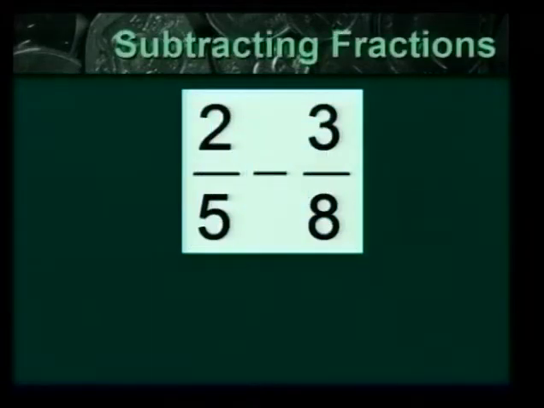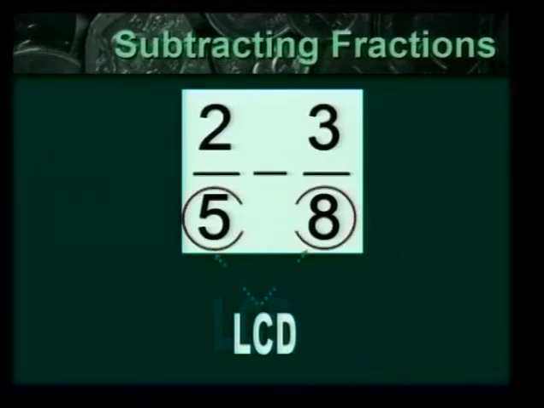subtracting fractions. In subtracting fractions, we also apply the same rule that we did to adding fractions. Now, when we are trying to subtract fractions, we also apply the LCD. We find the lowest common denominator of what two numbers there? 5 and 8. Okay? 5 and 8. Very good.